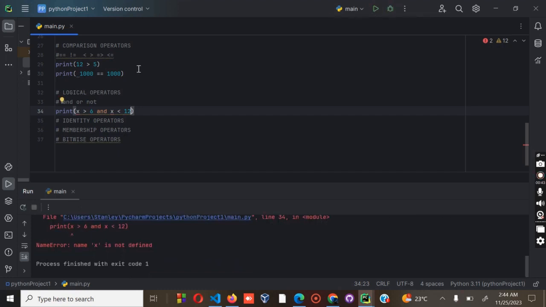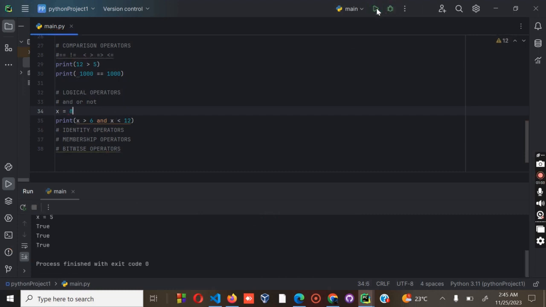So we need to give the condition. The value of x is equal to 8. Okay, let me see. So it's giving us true. So the condition is that the value of x is equal to 8, and we have x is greater than 6 and x is less than 12. So when you compare, you'll find that it is true.